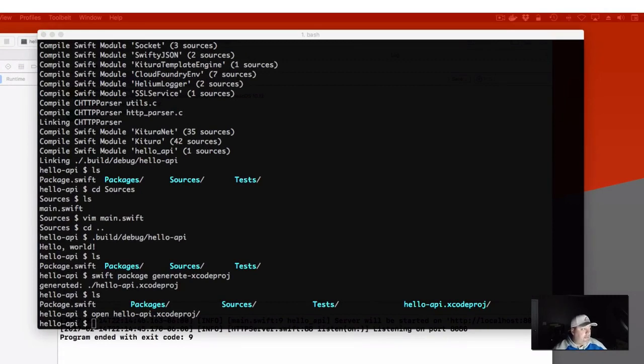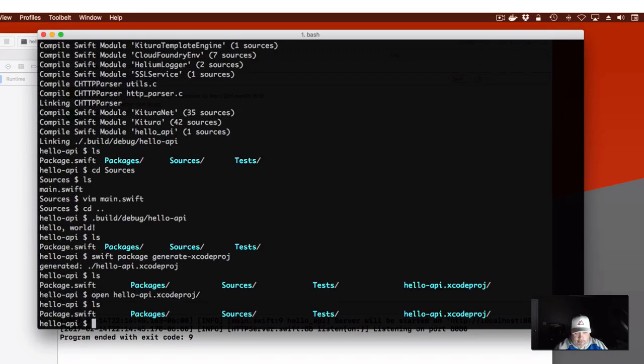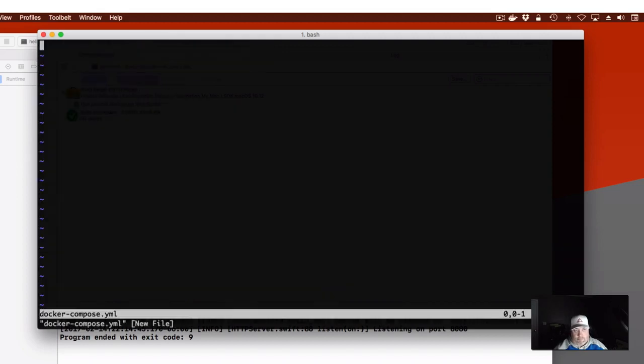And I think the way we're going to test it on Linux is we're going to use Docker Compose that I talked about before in a previous lesson. So we need a Docker Compose .yaml file. What we need here, we'll just call it app. And we're going to use the IBM Swift Ubuntu package or image.